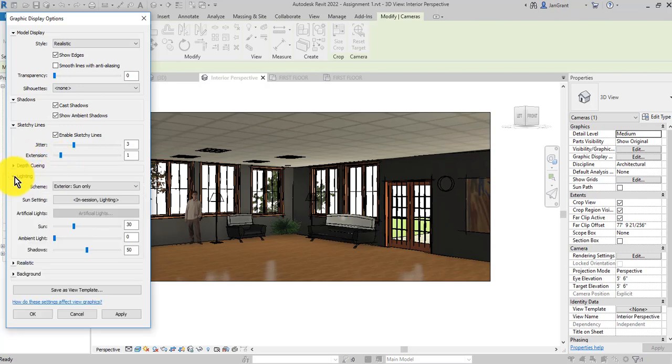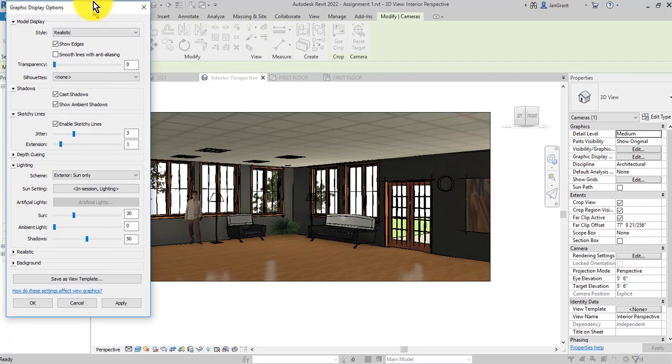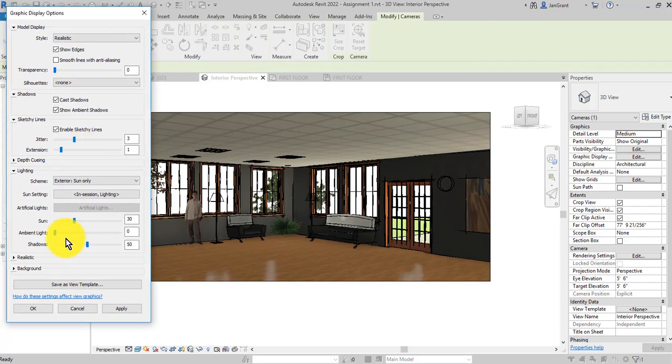We do have lighting here that we want to add, and right now we have exterior sun only. So if we change this to exterior sun and artificial, this is going to be applied to bring in and soften that a little bit more.